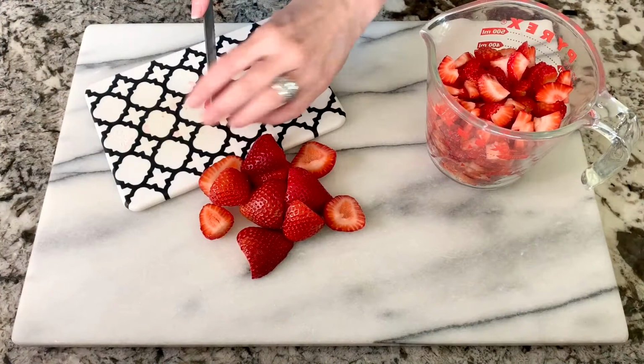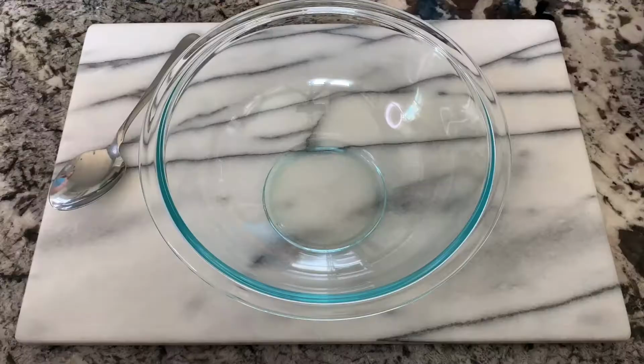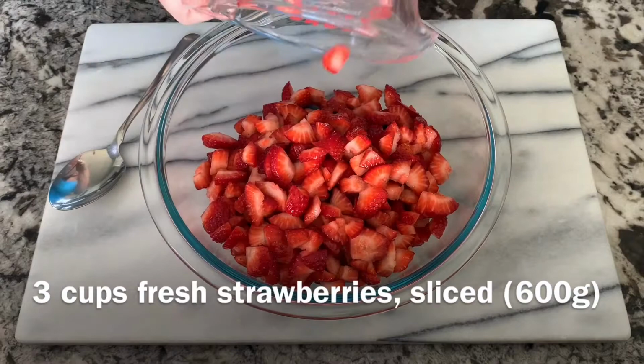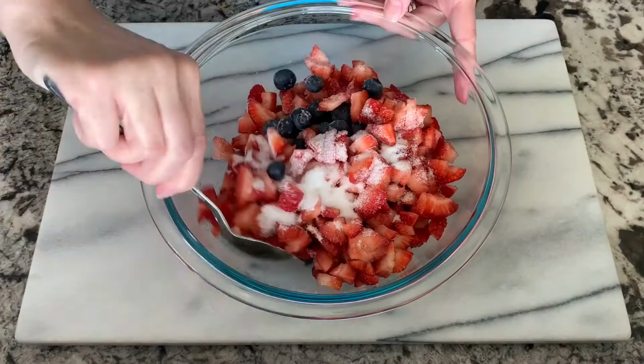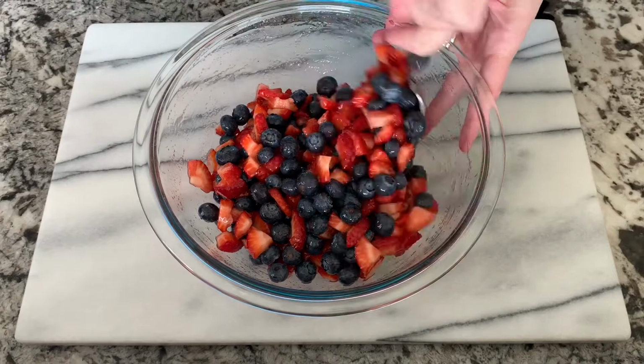To start, we're going to slice up some strawberries. In a large bowl, let's add 2 cups of fresh blueberries and 3 cups of sliced strawberries. And to this, we need to add 1/4 cup of granulated sugar. Now just toss this around until the sugar is dissolved. The sugar in this really helps to release the juice from the berries. Now that we have this made, put it in the fridge to chill until we're ready to use it.